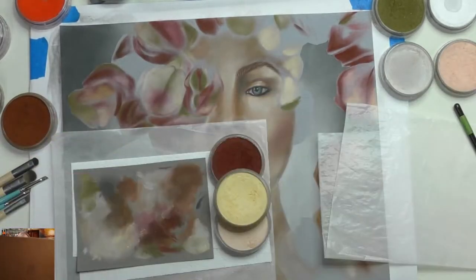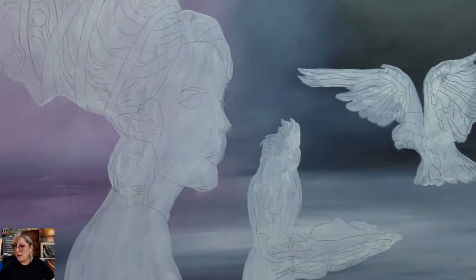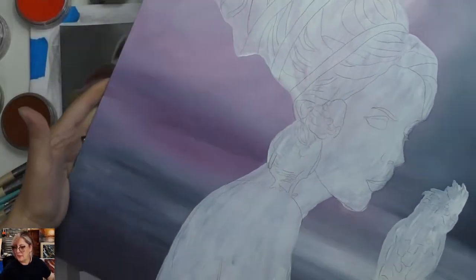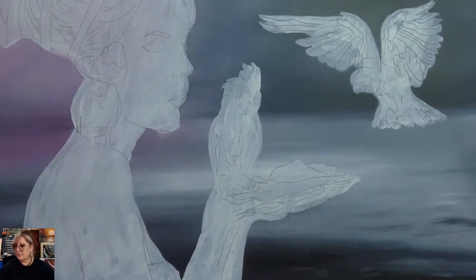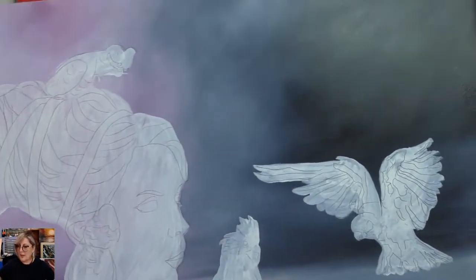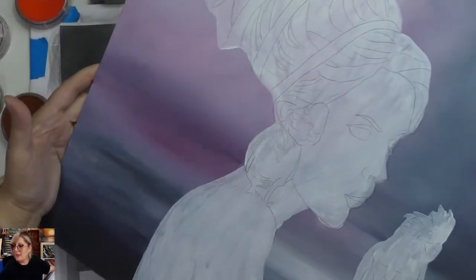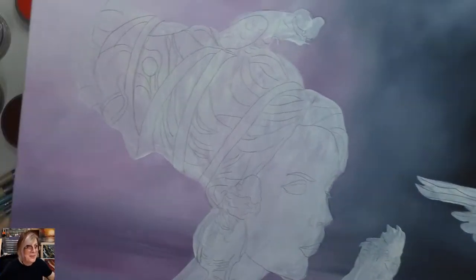First of all, this is gesso board. There you go. Gesso board by Ampersand. And this is it here. So there is a slight sheen. You can probably see the sheen. And of course, it's Surreal. What else would it be?